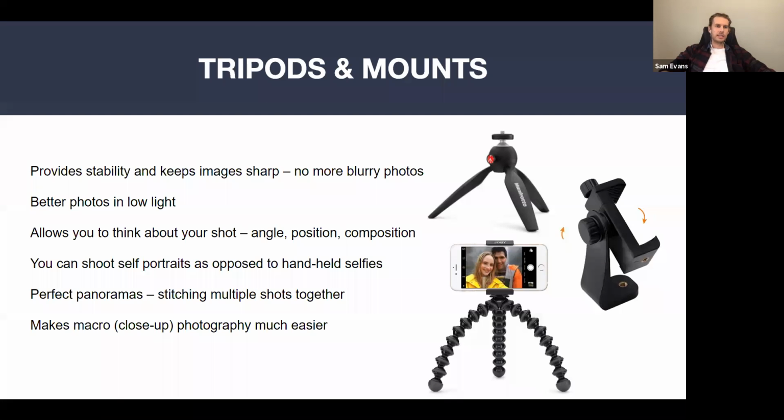Veronica says, when taking pictures with your phone, can these be used in all social media platforms? Yes. Basically, when you're taking a picture with your phone itself, that's saved in your phone. And so anything that accesses your phone, like Facebook, Instagram, whatever, can pull from your photos album.